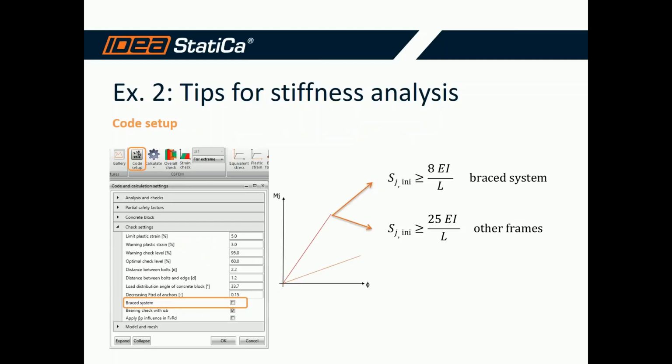For the classification limit, semi-rigid and rigid, there are two options. For the frames where the bracing system reduces the horizontal displacement by at least 80%, this one, the top one, and for the other frames, this bottom one. This choice can be defined in the code setup in the top ribbon and here in this checkbox. My colleague Alexander will show it later in the practical demonstration.